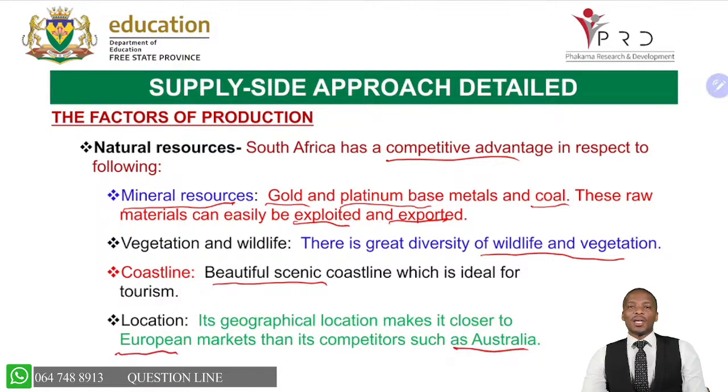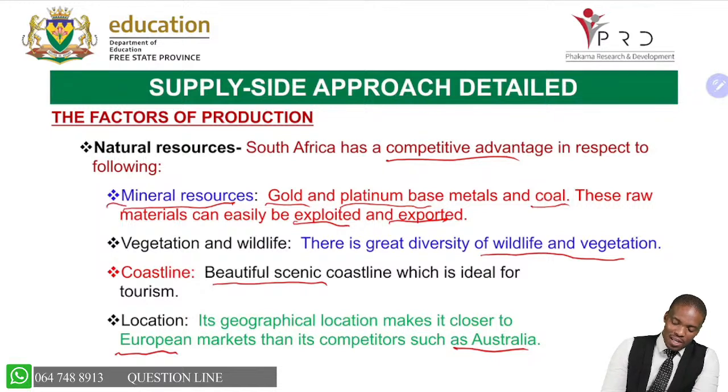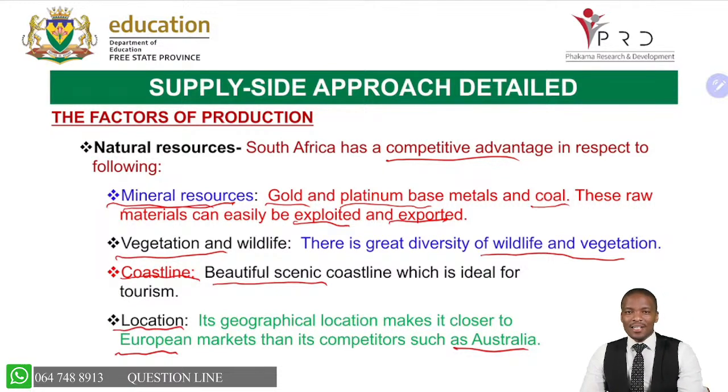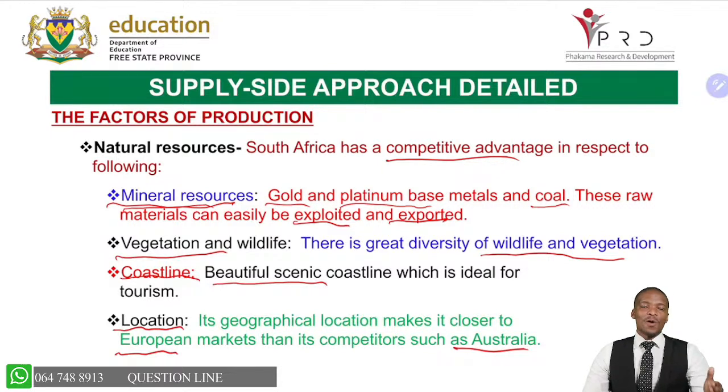You'll notice that when we are doing the characteristics of developing countries as well as the characteristics of developed countries. So under natural resources, we are looking at the minerals, the vegetation, and the wildlife. We also look at the coastline. We also look at where we are situated. Businesses can venture into that. And once they venture into that, they will be able to hire more people that will work as tour guides, that will work in the marine in terms of generating water, making clean water. That can be exported to other countries. Government collects tax.